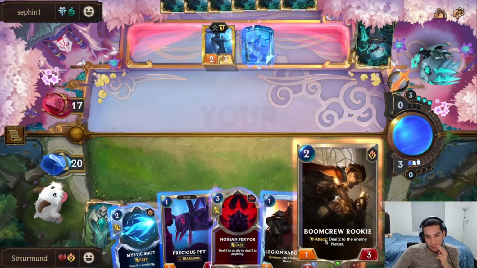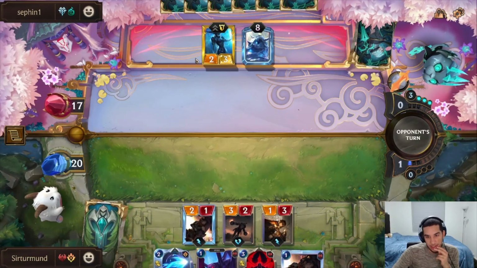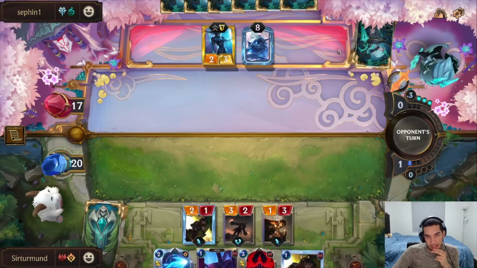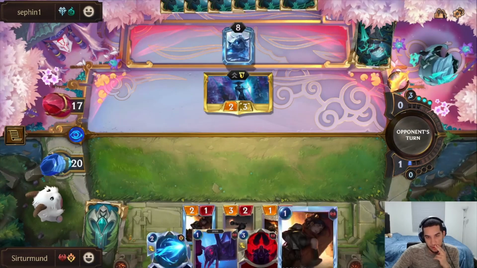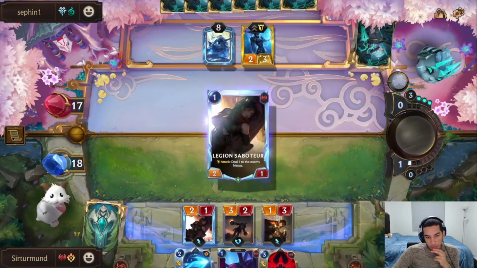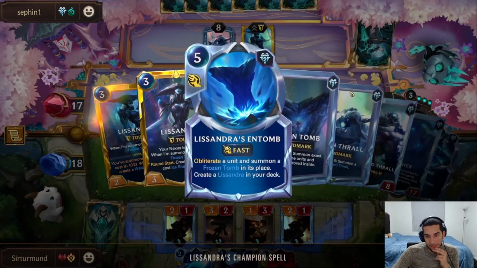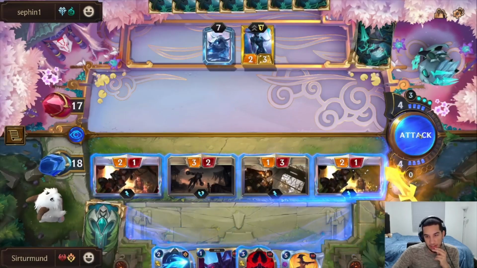Wow. Alright, we'll do the Boom Crew Rookie. He's able to push another 2 damage. Question is, does he have the Battle Feast? If he has the Battle Feast... It's alright. If he has the Battle Feast, we'll do it like this. He could also have the Ashar. That's the other card I was trying to think about.